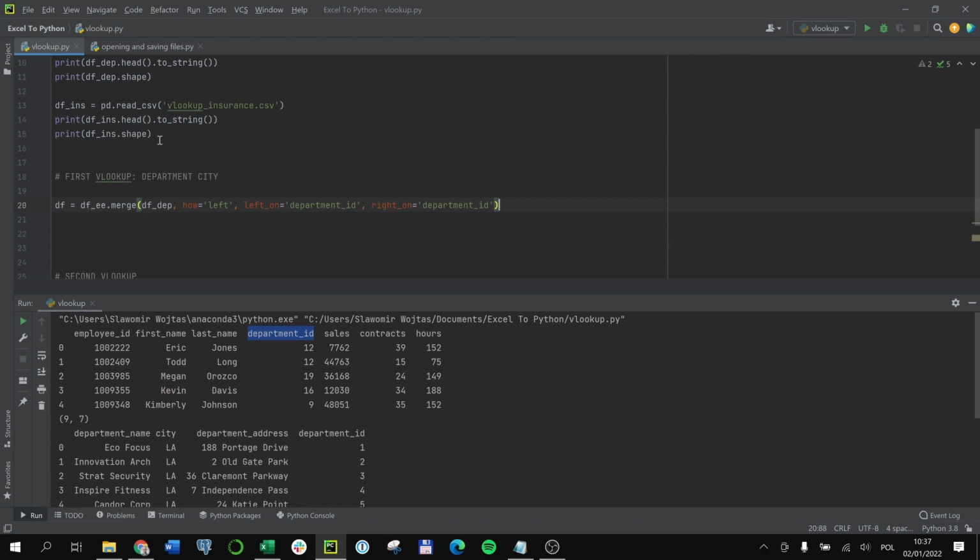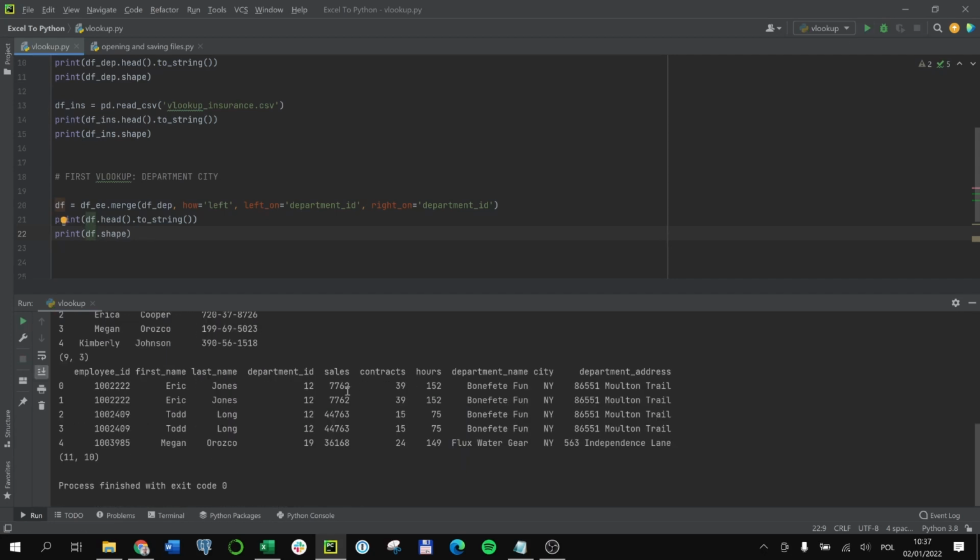And that's actually it. So let's prepare our prints, both for head and shape, so we can easily see the results. And when we look at the output, we can also notice that we have not only city, but also department name and department address. This is because we've joined the whole tables together. We can fix that in at least 2 different ways.